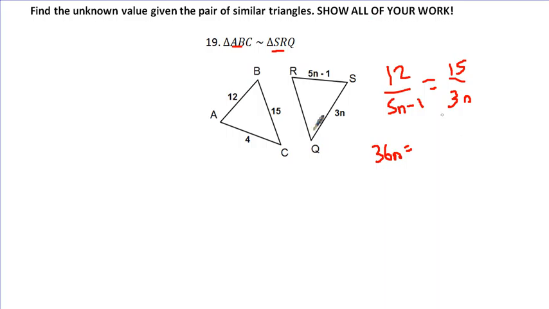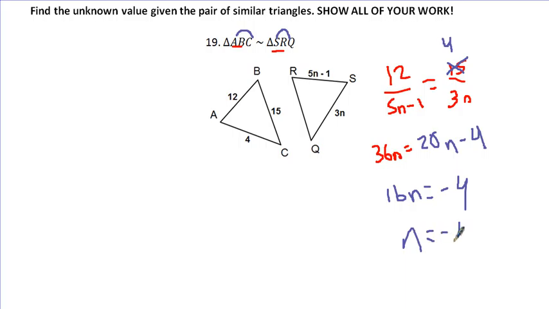When we set up this proportion, hopefully you're checking me and seeing that I made a mistake here. AB to SR was 12 over 5n minus 1. SQ had to correspond with AC, so this number up here should be a 4. So 36n should equal 20n minus 4. Subtract the 20n over now, and you will get that 16n would equal negative 4, and n would equal negative 1 over 4. So again, make sure all the pieces match up. As you can see, it's very easy to select the wrong one. So keep going. Make sure that you exactly know which sides correspond to which.